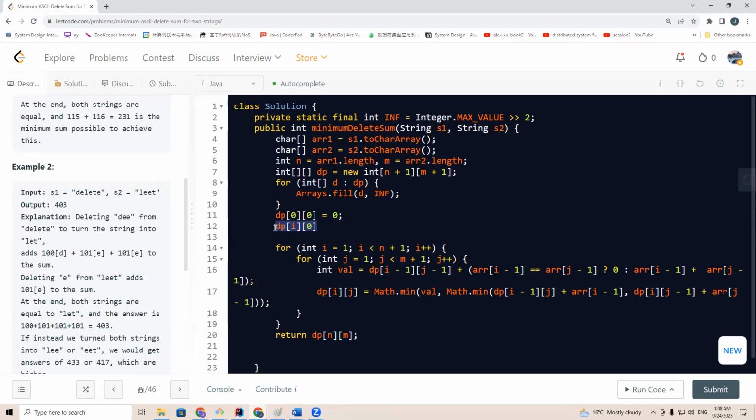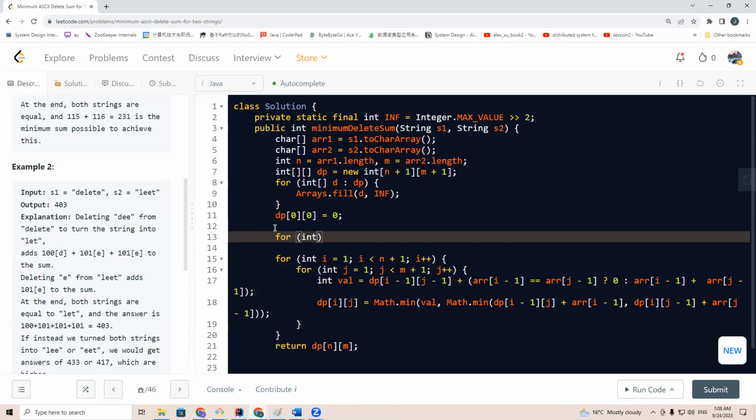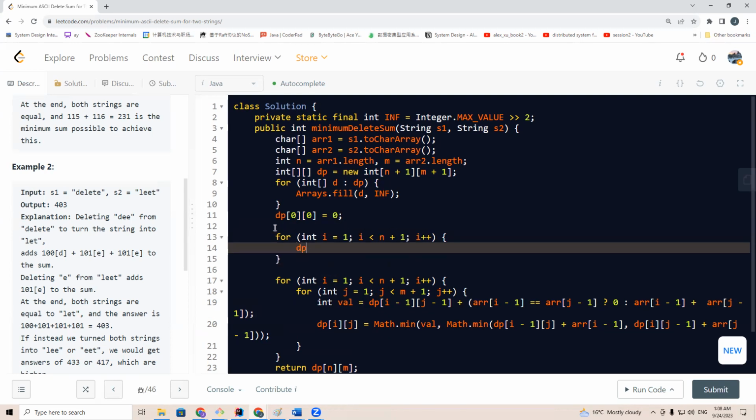So we will say for int i from 1 to n: dp[i][0] equals dp[i-1][0] plus array one[i-1], right?